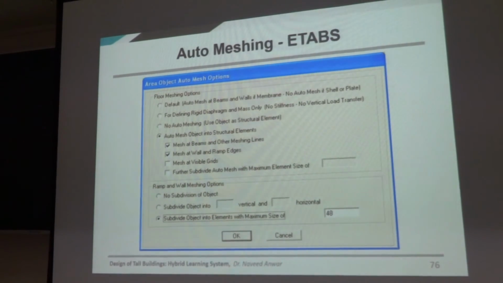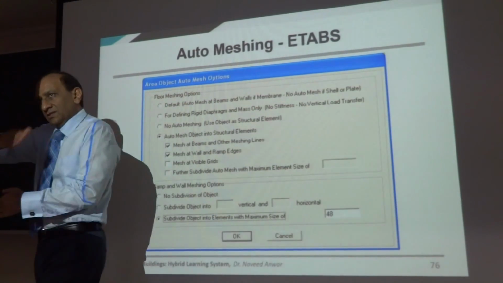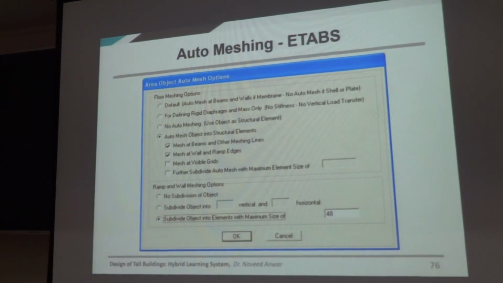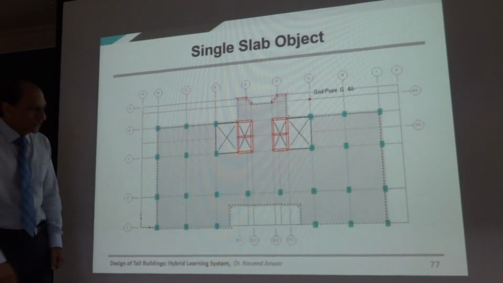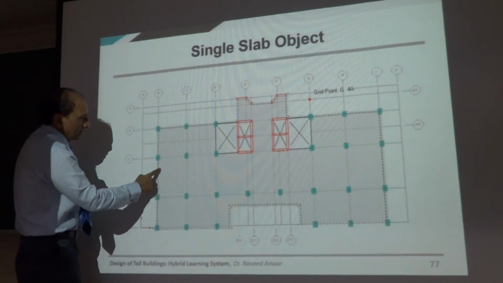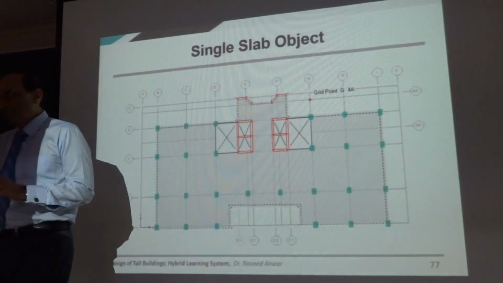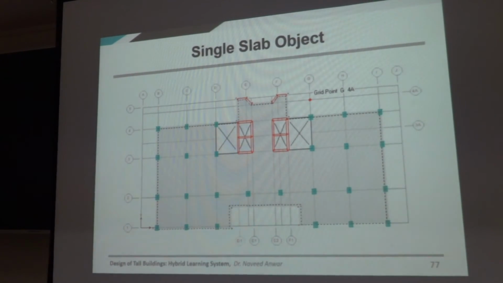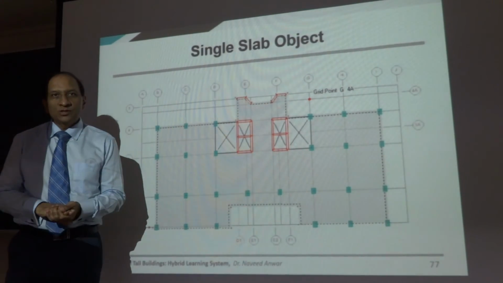And these are the parameters that control in ETABS how the program will do all of that. And this is subdivide the objects into sub-elements of that size. So after that, it will do that once again, right? So the results will be something like this. If this is the real slab, which is quite common, you just draw the outline as shown by dotted line here, and you draw all of that, and that's it. One object. You draw a slab line. And then you ask the program to do auto meshing for this one.